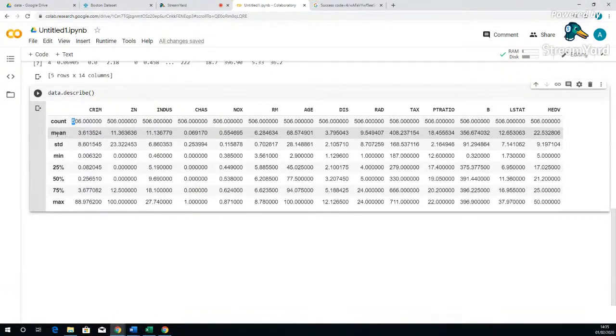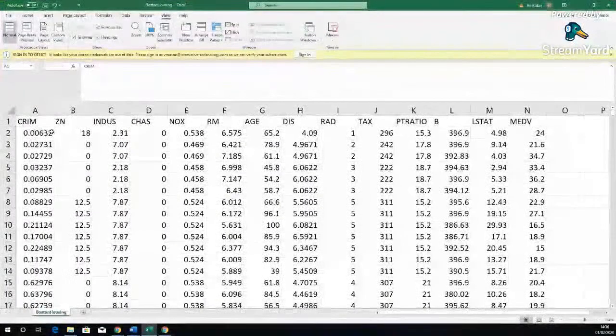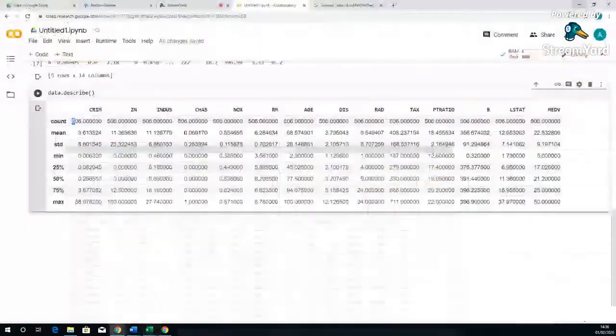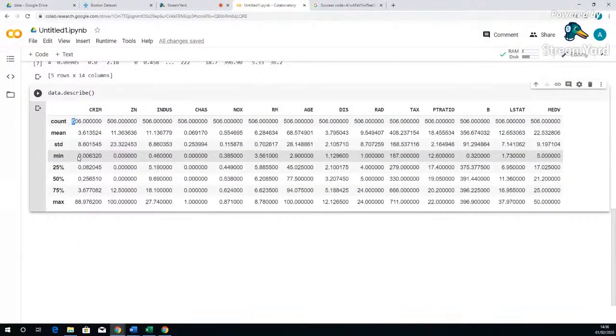That's in statistics. I'm sure all of us have some knowledge of statistics. So it gives us the mean. For this row, the mean is 3.6. This is very good, especially for some of us that are into research. Just with this single line, we'll be able to see some clear information like the standard deviation. It even gives us the minimum value, that if you are to look at this whole column for CRIM, what's the minimum value in that column, on that field? In that column, this is the minimum value. So it gives us the minimum values.